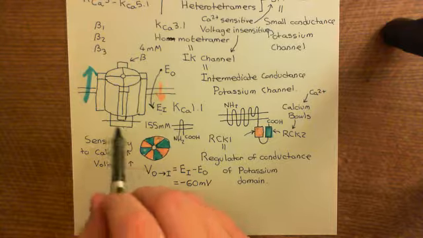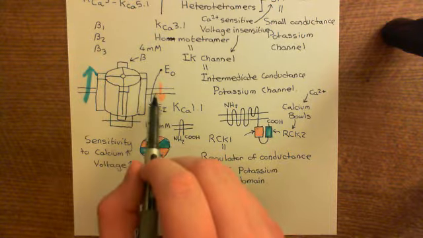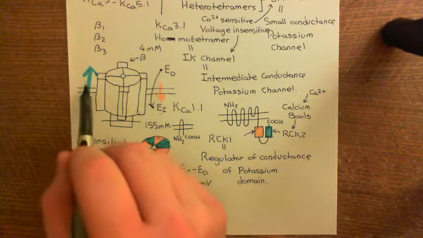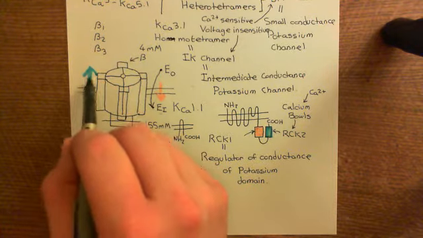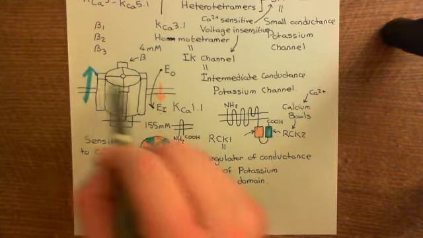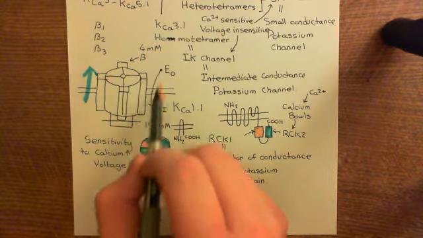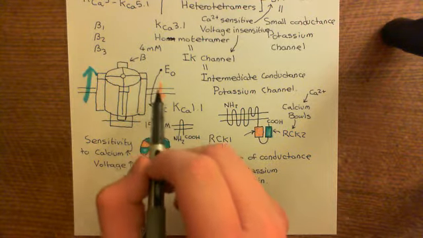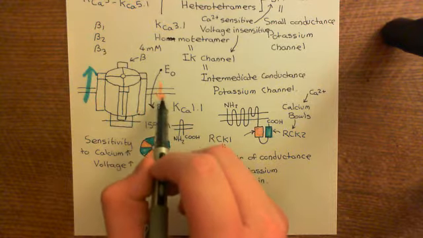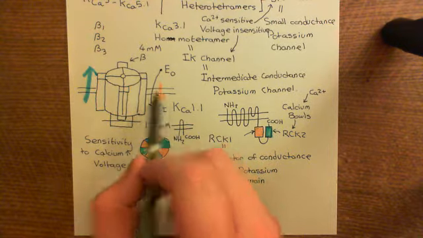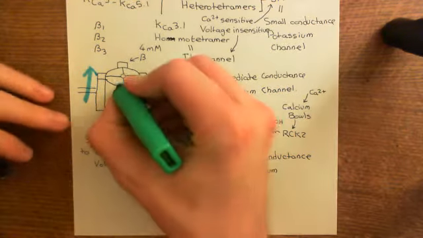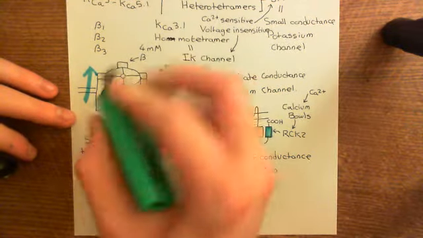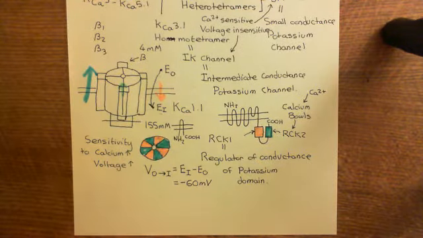Okay, so this electrical gradient tries its best, and it does lower the movement of potassium out. So what you'll have to do is say, this would have been the movement out if there was no electrical potential difference across this membrane. We're going to now have to subtract the movement in due to the electrical potential difference. So the net movement will be some little arrow like this, which is this arrow take away this arrow.